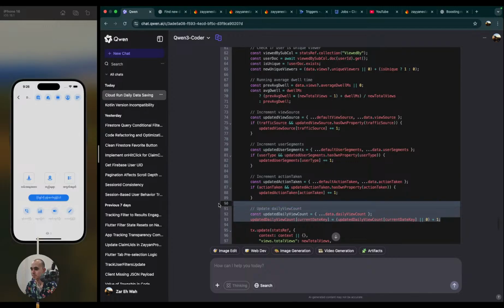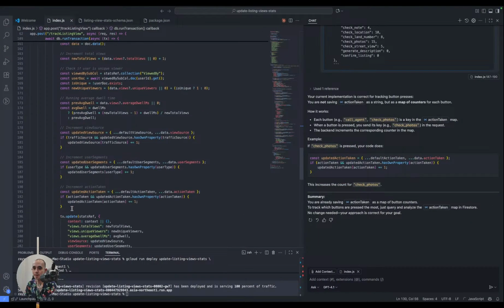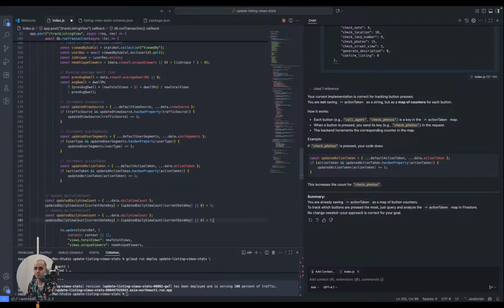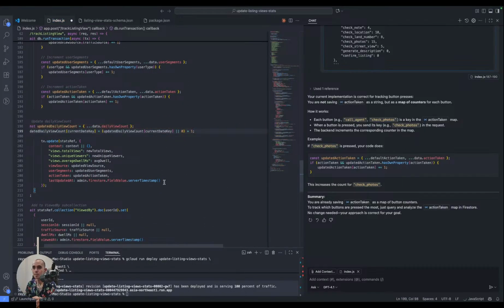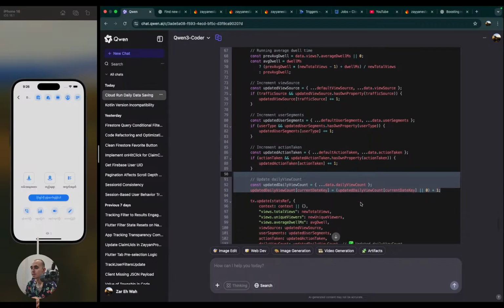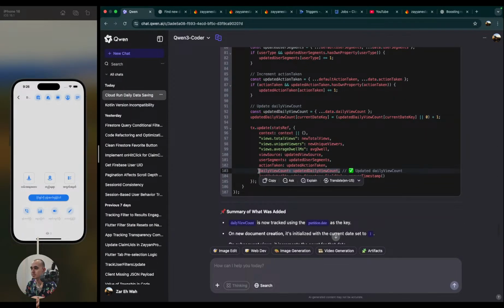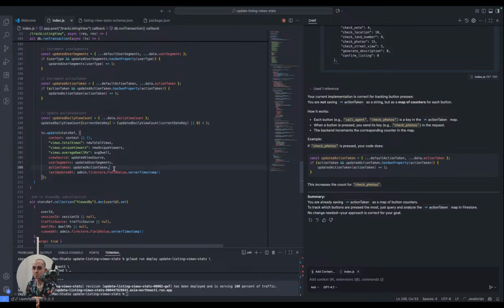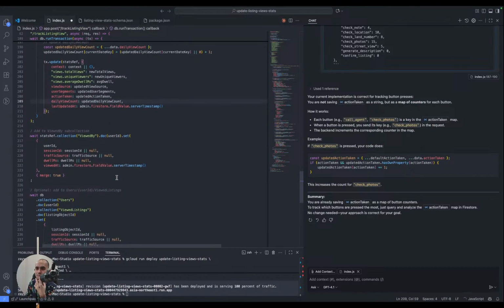So I would just grab this part of code, and then I will just update this. That's it.